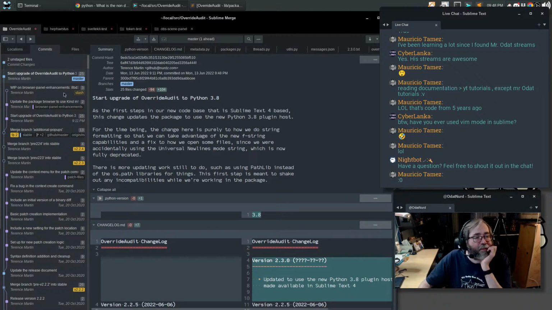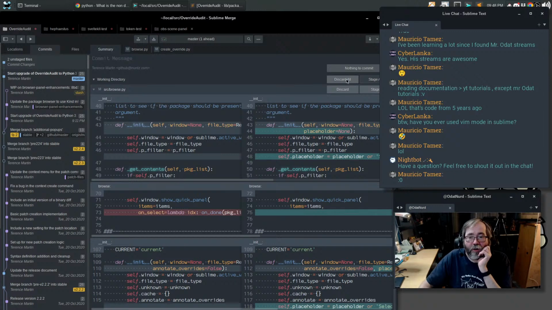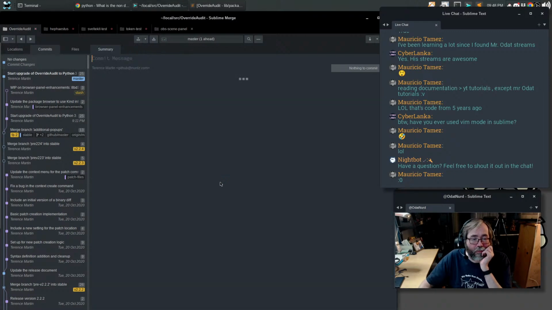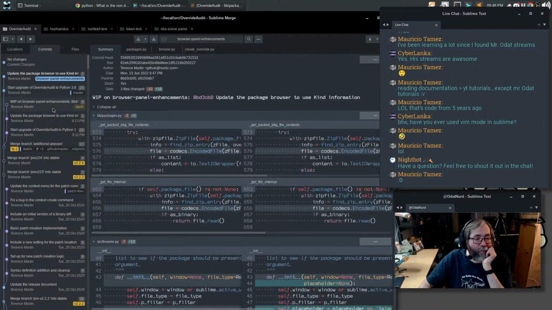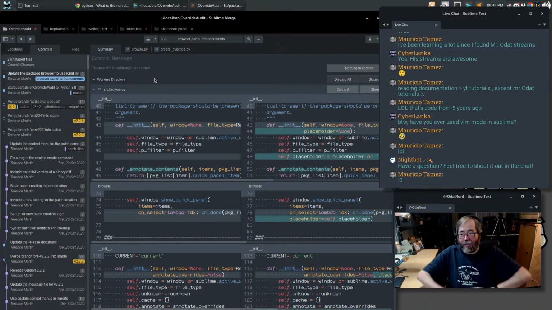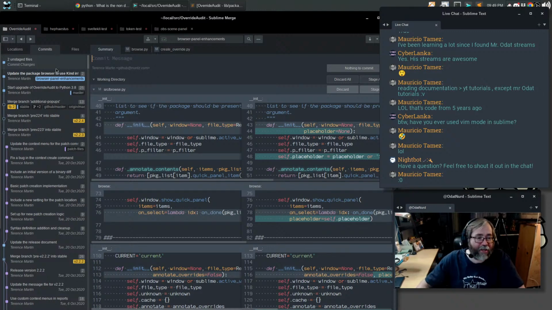We go like that. And then we can discard all those changes. Then we swap back to browse panel enhancements and rebase it back onto that, and then pop the stash. And then it's as if we made that change in an appropriate fashion.